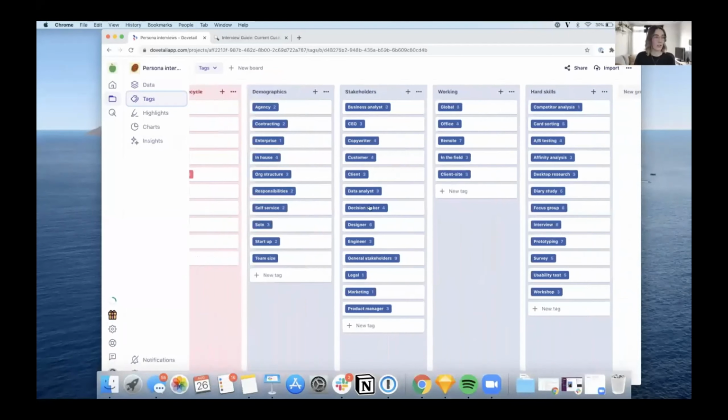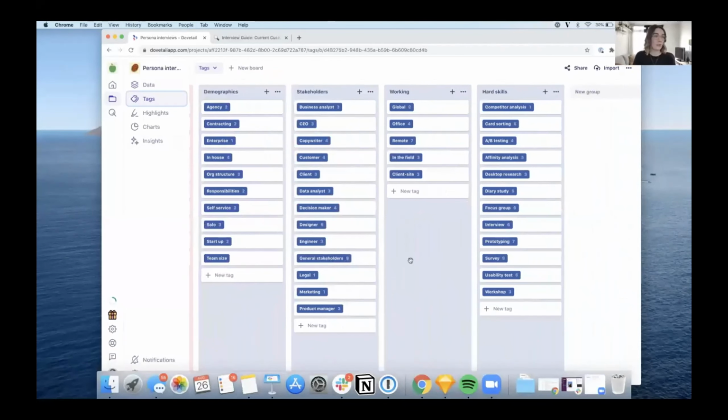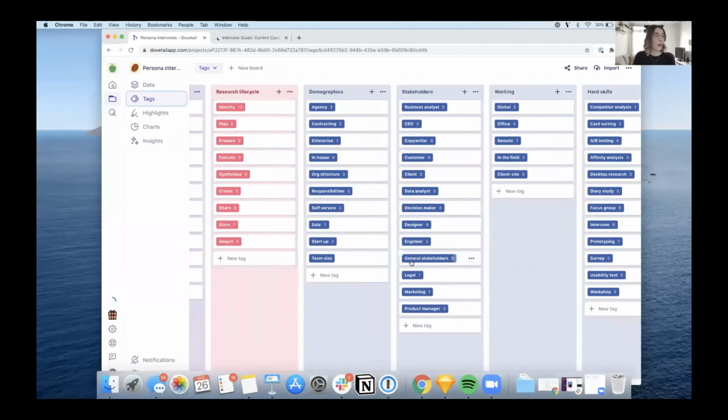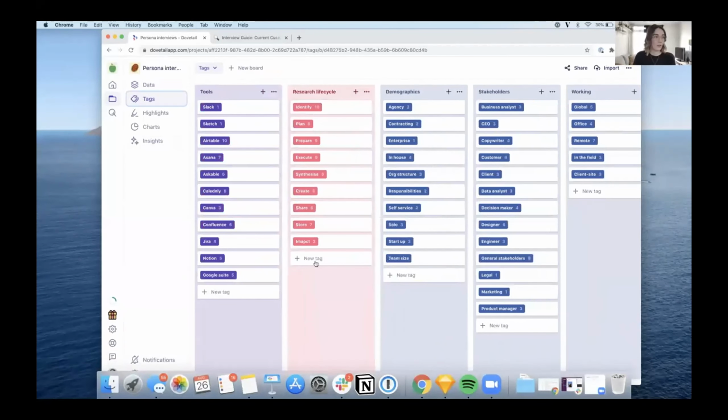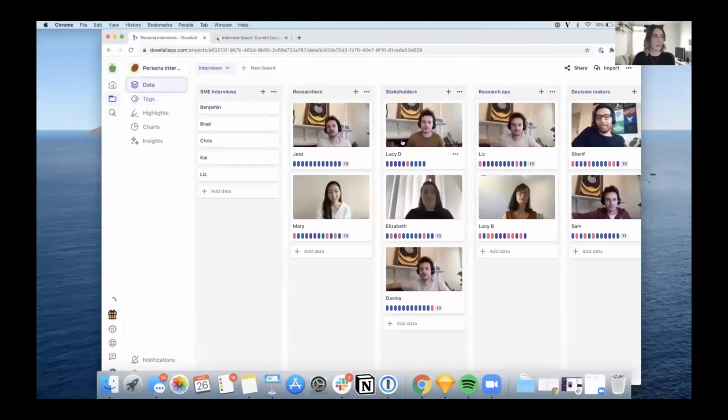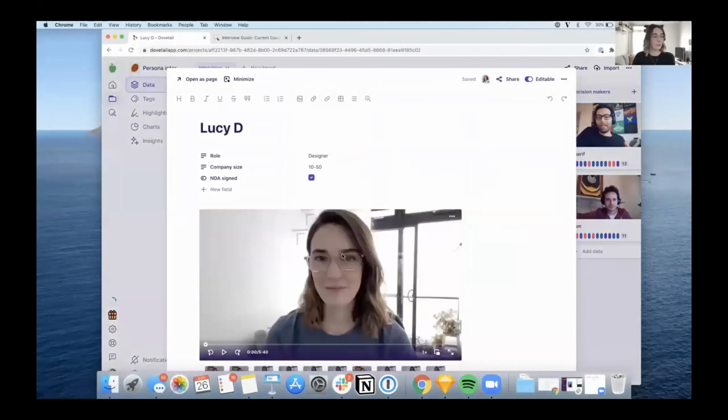You can see these tags are the terms. And we were doing a personas type project. So our terms are largely based on the research life cycle, some demographic and skill terms. The process for coding or tagging the interviews would be to go back to the data section, open a note.